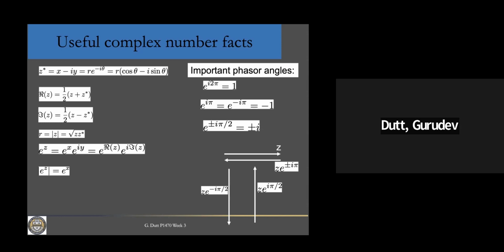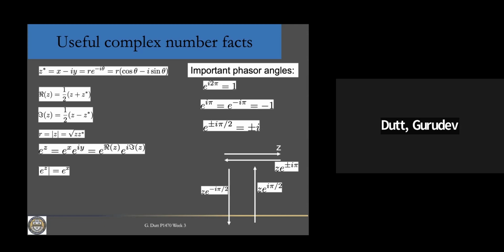So to make all this a little bit more general, you can take any complex number z. I've drawn it along the x-axis, but it can in general be along any direction in the complex plane. Then if I multiply it by e to the i pi, plus or minus, it doesn't matter, that's equivalent to just rotating it by 180 degrees. So if it was along the x-axis, it rotates to be along the minus x-axis, but even if it's in any other direction in the complex plane, it'll go the other way, right? It'll rotate by 180 degrees.